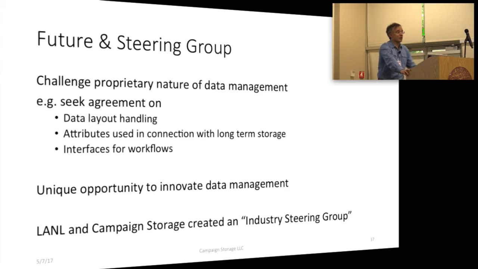Good. So I think that the future of this is to challenge the established, somewhat proprietary nature of data management. What we would like to propose is, let's go back to things like file system APIs and see how far we can get with those. And clearly there is quite a bit missing in this space. For example, neither the file system people nor the data management community has ever agreed on a single view of where data is located. What does a layout API or structure really look like?